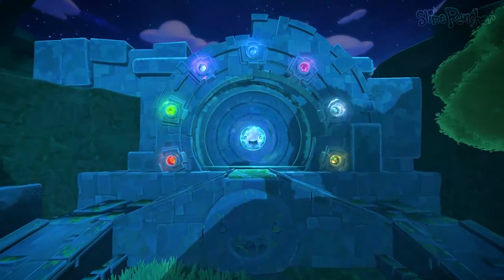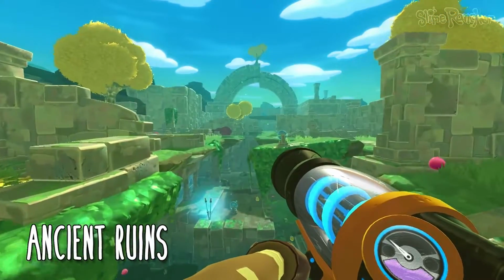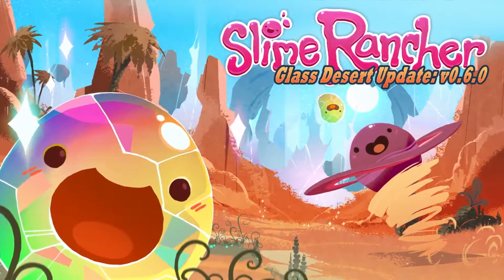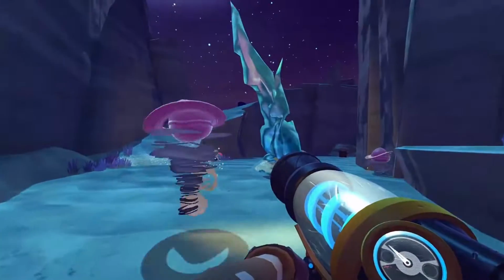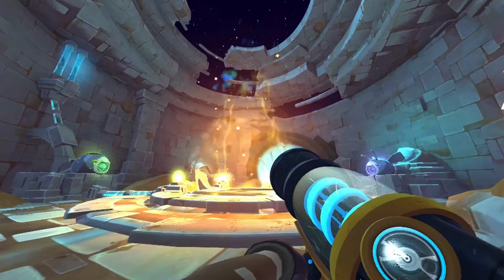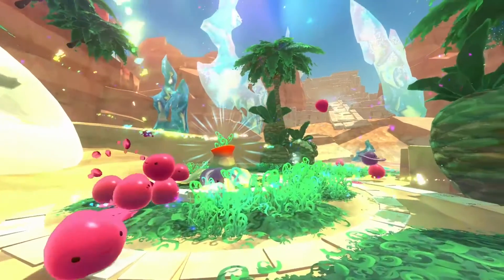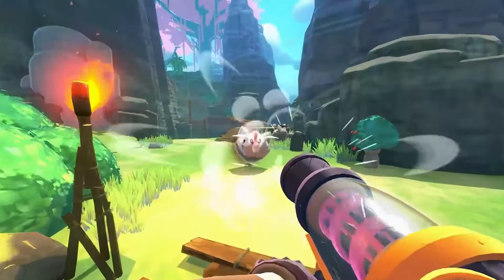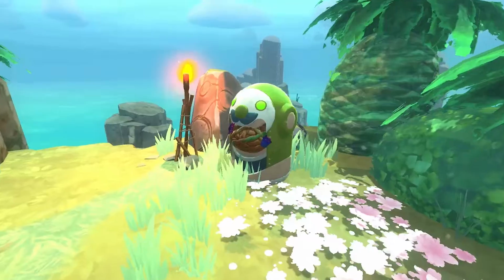The Ancient Ruins update was added in March 2017, enhancements to your home base and the capturing of giant slimes was added in April 2017, followed by the Glass Desert area in June, and finally the 1.0 launch in August 2017. However, the developers have continued to add and iterate, such as including the much requested map feature after launch, adding the new Ogden's Wilds area in October 2017, and adding a seasonal event with decorative ornaments in December 2017.